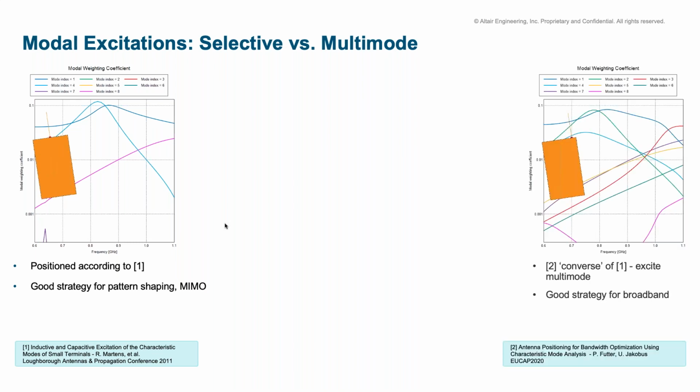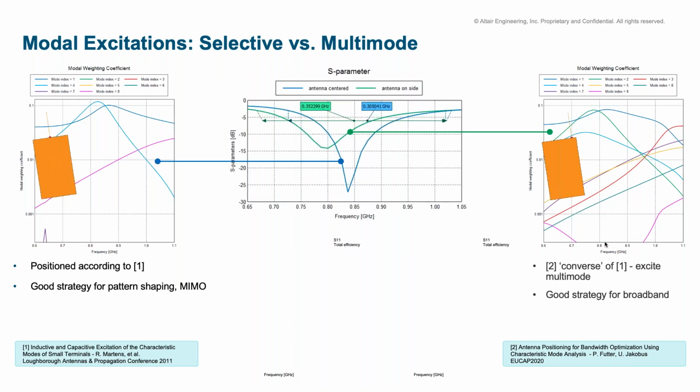And on the right now, I'm just showing you a different concept where, instead of following the approach to select or excite a specific mode, we now move the antenna to a new position where what we get is that many modes are excited in this case. So obviously, again, if you're thinking of an application like pattern shaping, this would certainly complicate things, meaning that it's quite difficult to work with so many modes.